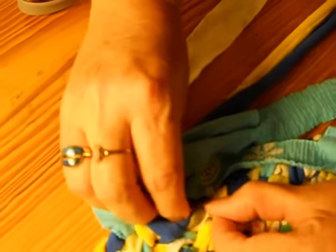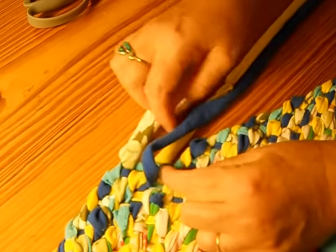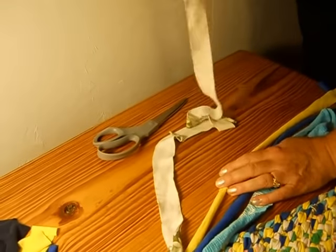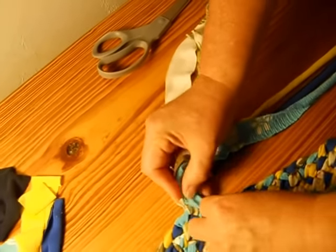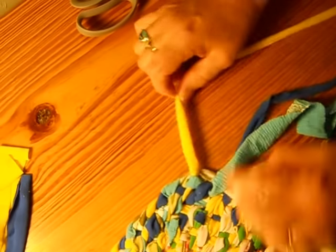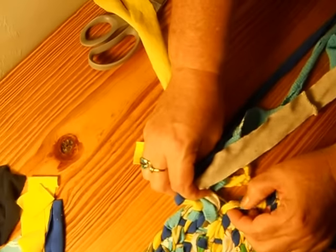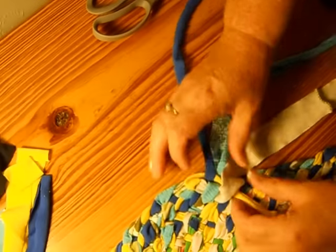You're going to go into the next stitch. Once in a while, you have to skip one and you slide it through. And now you can see why you can't use a ball — you're going to pull it through, not too much, but just so it's laying flat. Now this takes the number one position. See how there's four? It's always under, over, under, and then enter — then you go into the rug. That's where you're interlocking it. Pull it through. Again, there's four strands. The farthest one out: under, over, under, and then pull it through the rug. It's very simple — just over and over the same type of situation. And it braids it in.